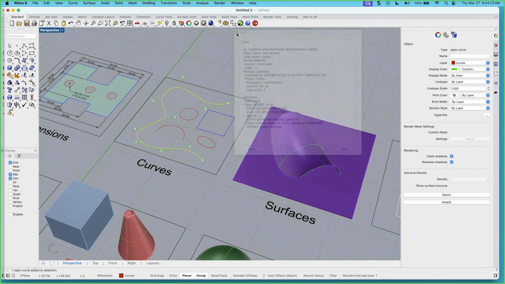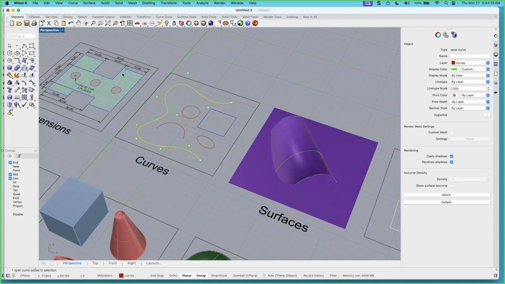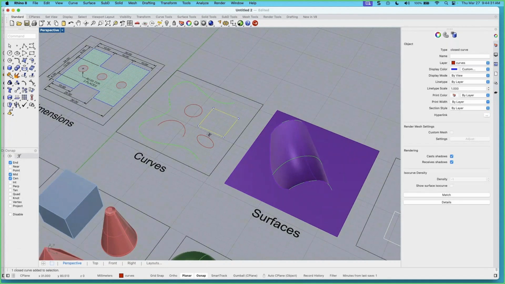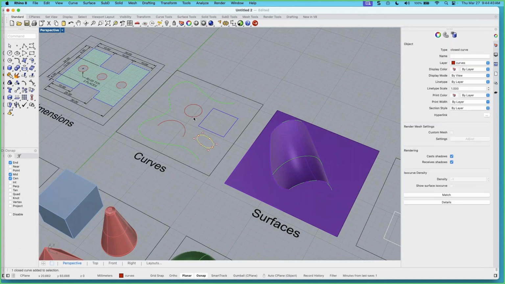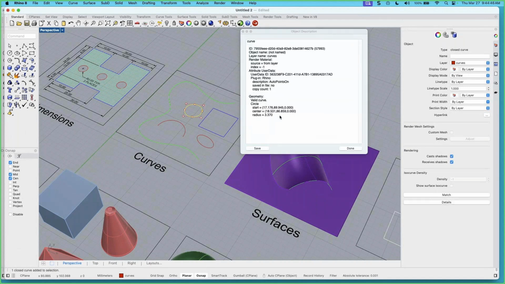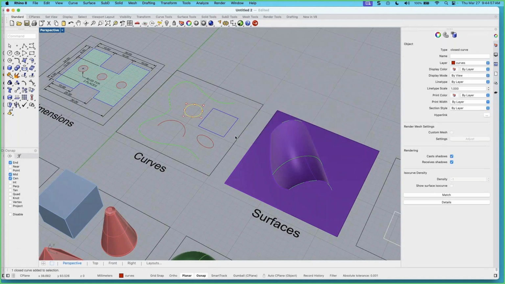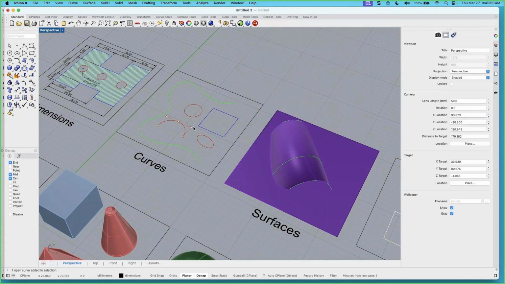And in Rhino, and in math in general, degree 1 is a line or polyline, and that's the highest degree polynomial in the formula of that curve. A circle or an ellipse or an elliptical arc, those are degree 2. However, Rhino has a circle object, and if an object meets the criteria for a circle, it will display as a circle instead of degree 2. But circles, ellipses, elliptical arcs, those are all degree 2 curves.